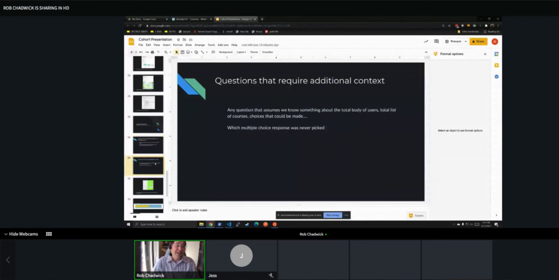Another thing that comes up a lot is questions that require context that's not in evidence. Here's a good one: which of the choices to this question has never been chosen? Look, the LRS doesn't know unless you told it, right? It doesn't know what all of the different things are. A better example, because the specification does include a proper place for you to denote the possible choices to a multiple choice question: which chapters of my book has nobody read? Can't answer that question. We can't answer questions about the absence of data.